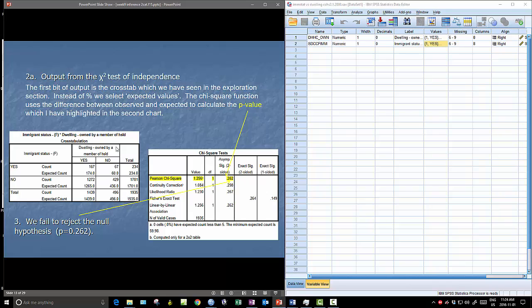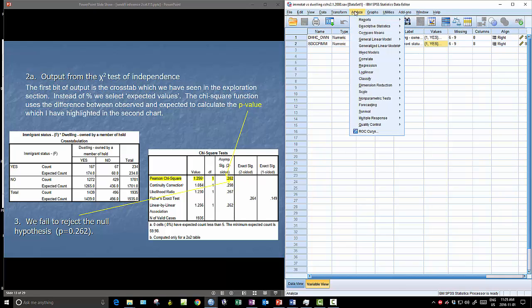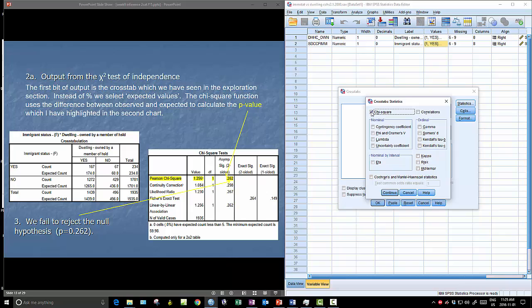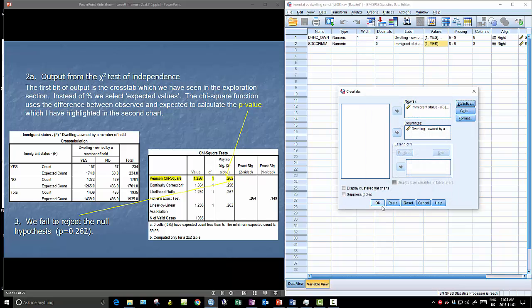This is the output from the chi-squared test of independence, which is the one you will use. How do you know that's the one you will use? Because on page 15, inference with two variables, that's what we see. So let's go down and do that. We go to the same crosstabs that we went to before, and now instead of the cells, we go to statistics. Under statistics, we look at the chi-squared. That's the chi-squared test of independence. There's a whole bunch of other ones you could use, but we're going to focus on the chi-squared test of independence.